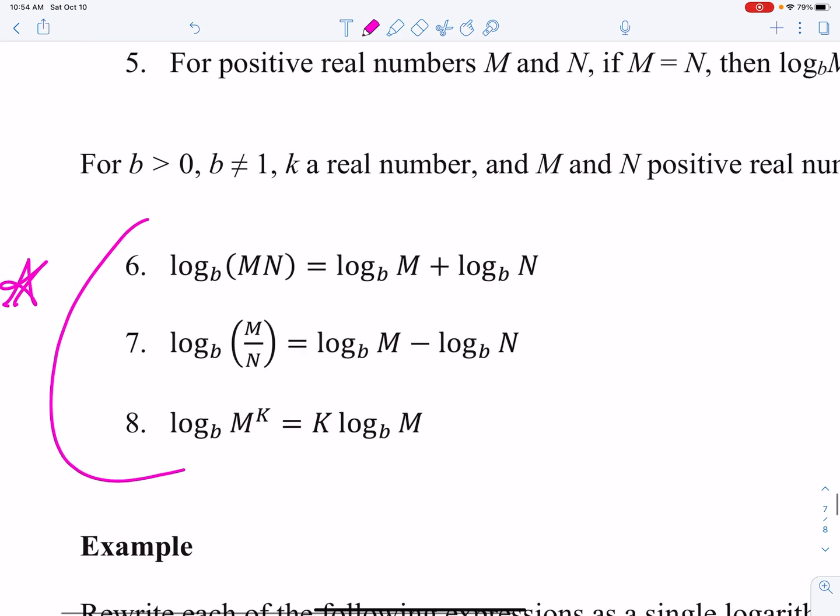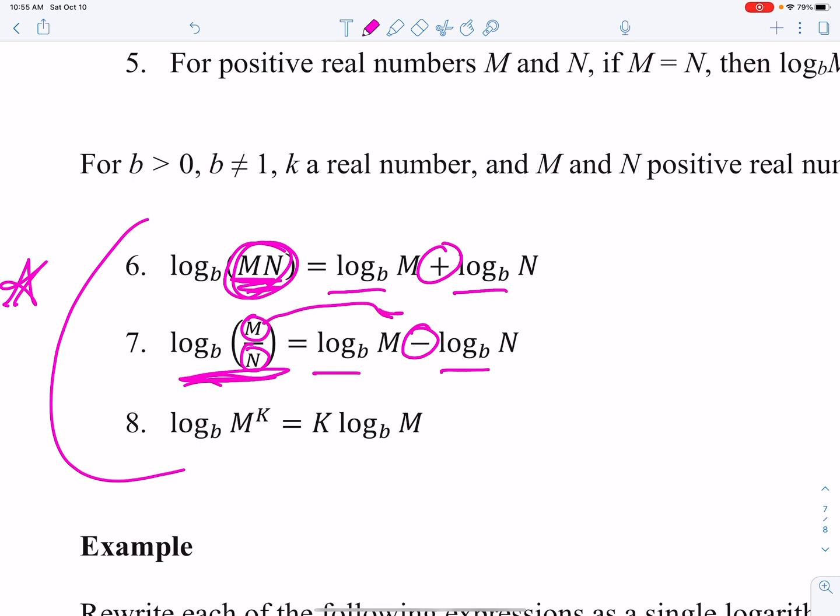So we have the addition, subtraction, and exponent rules for logarithms. Log base b of m times n, in other words, when we have multiplication in the argument here, we're allowed to break this into 2 logarithms with addition. See how that works? Very similar for division, we're allowed to break the division into subtraction of 2 logarithms. The order is important here, so make sure you know the top one always comes first, the bottom one always comes second, always. That's important.